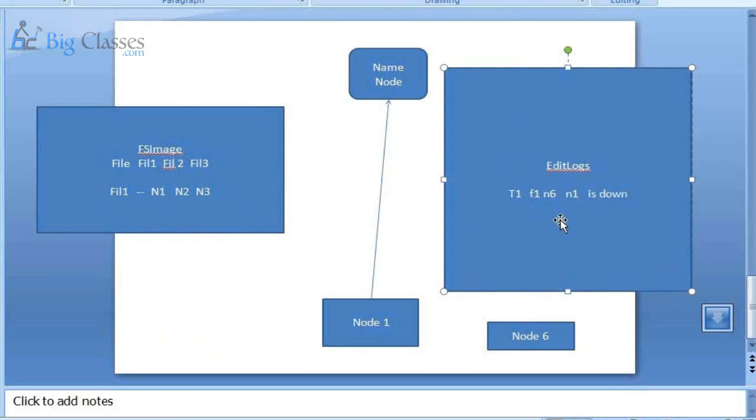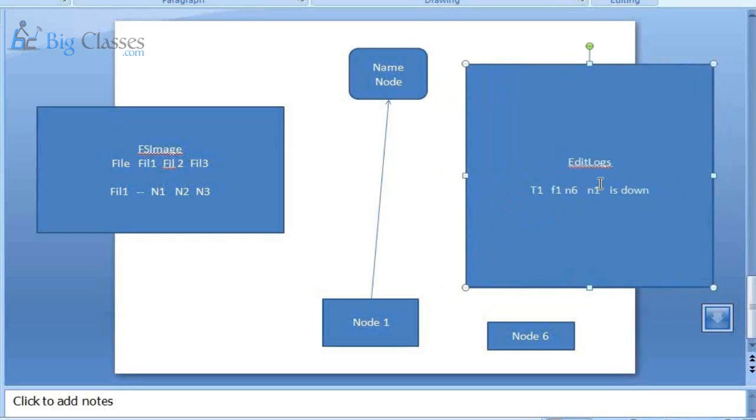Now what it will do is that after every certain period, this particular edit log what you are having here is being used to update this particular FS image here. Update this particular FS image, saying that what are the changes that you are having here. These changes will be committed to the versions that you have in this FS image. So it will come here and make the changes from N1 to N6 in this particular case.